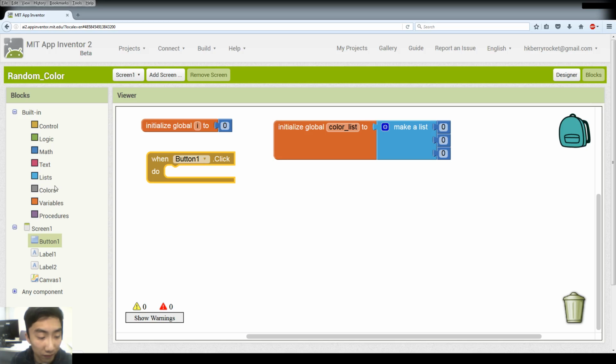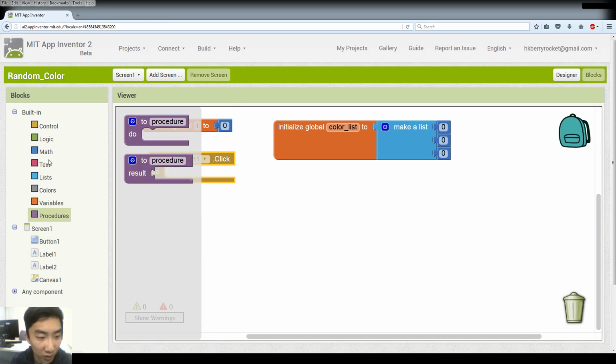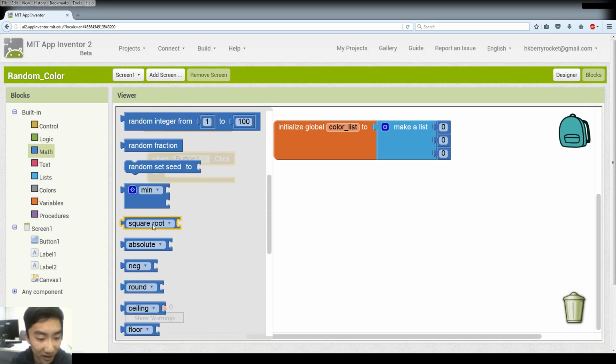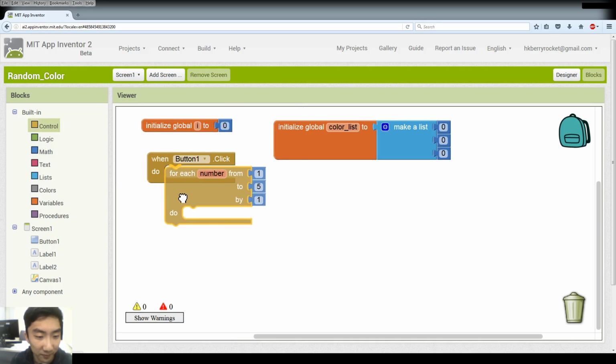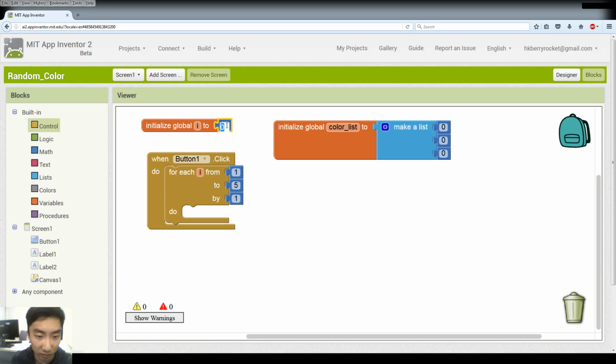So we need a for loop. Where's the for loop? Here, is it? Yes, the for loop. So here select our variable, we call it I, remember? And maybe I'll just change it to 1. So we have 3 colors from 1 to 3. Here the by 1 means the interval. So by 1 means we do something from 1, 2, and 3, so it means 3 times.